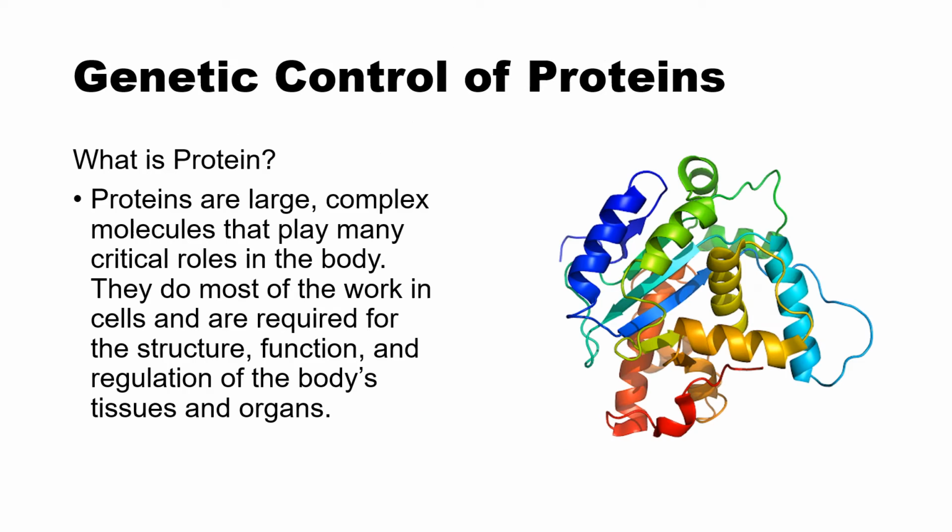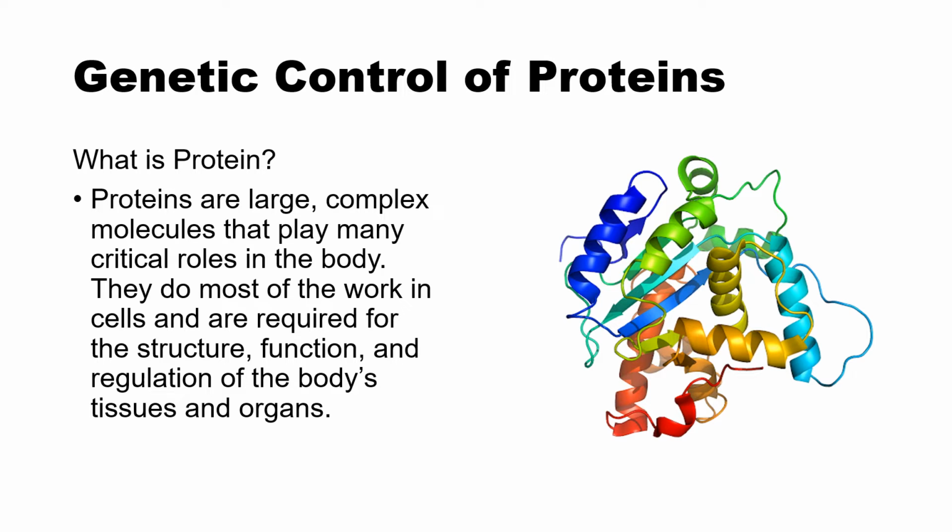With that, let's talk first about what protein is so that we can understand the other topics that we will discuss. When we say proteins, these are large complex molecules that play many critical roles in the body. They do most of the work in cells and are required for the structure, function, and regulation of the body's tissues and organs.